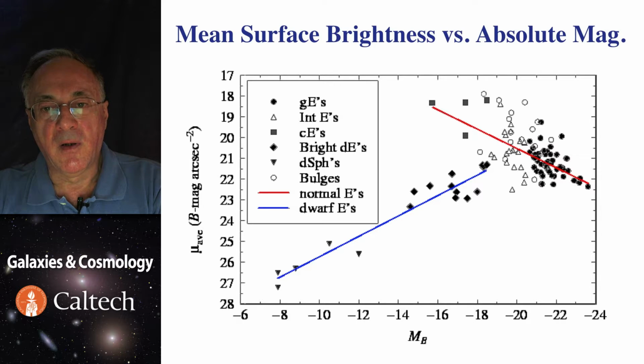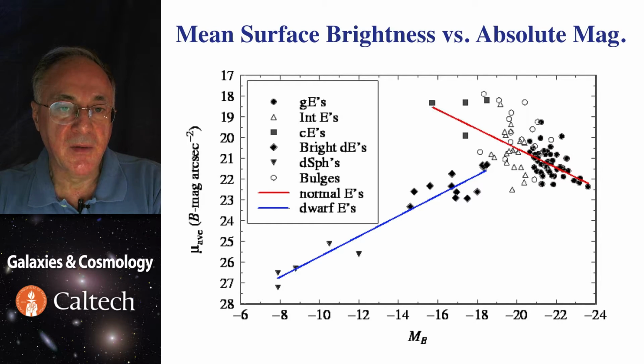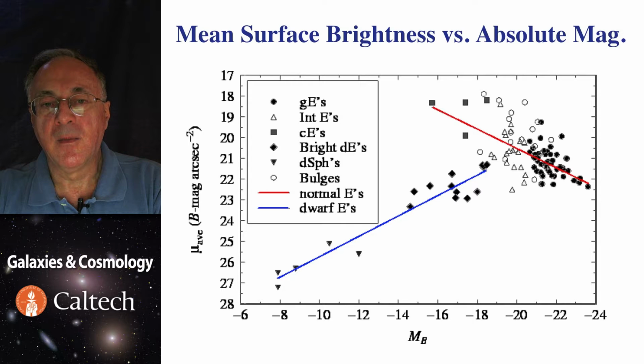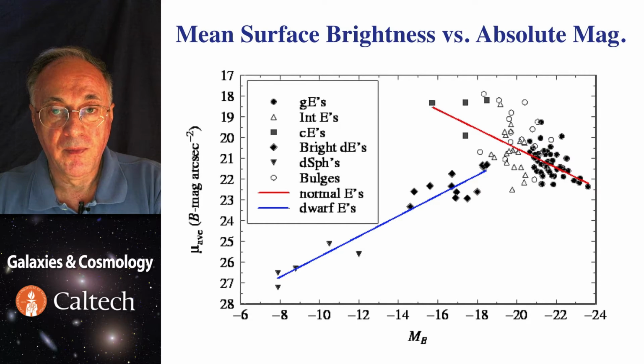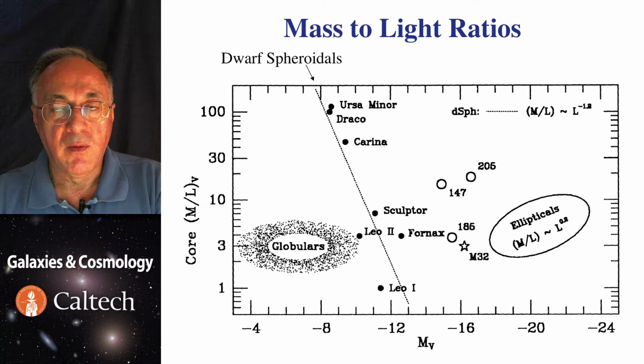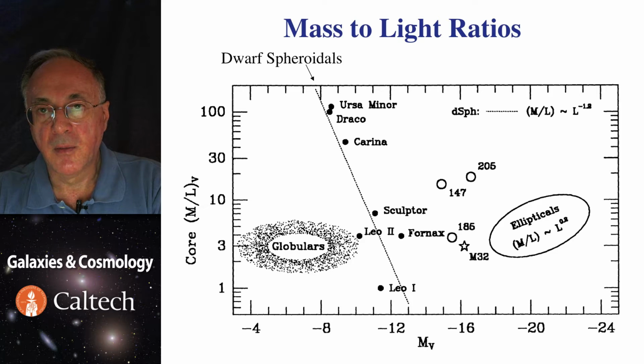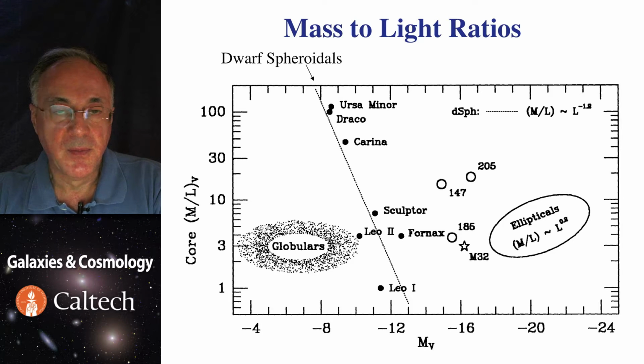So in the region where they overlap, the difference, or rather the ratio between surface brightness at a given luminosity implies a ratio of three-dimensional luminosity densities of about a factor of 1,000 or more, which is like between uranium and air. So these are not dwarf ellipticals. They're a different kind of thing. It's just like calling cotton puffs dwarf cannonballs.